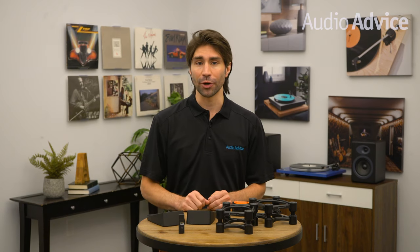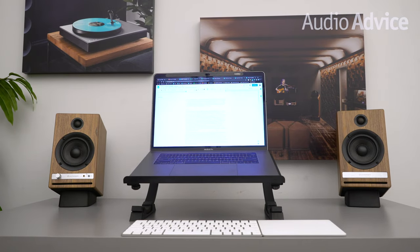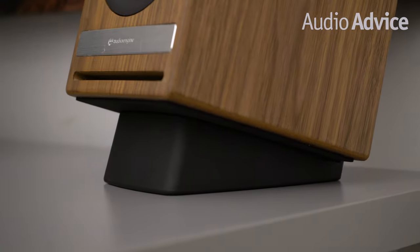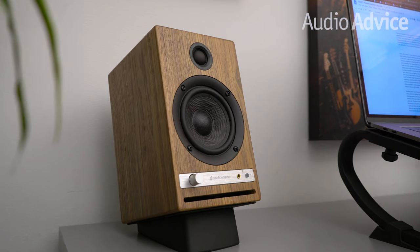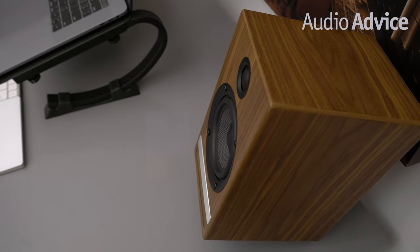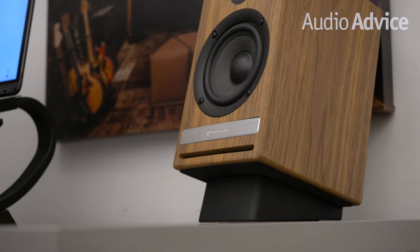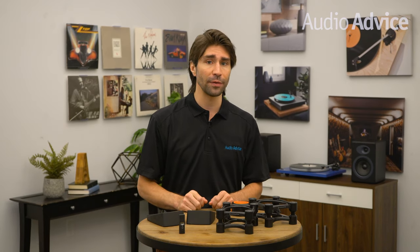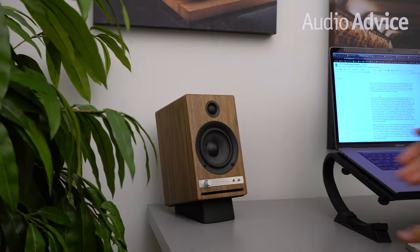Another great way to improve your current setup is adding a pair of speaker stands. Just about every powered speaker company makes a set of stands for their speakers, and while you can definitely spend a lot if you want to, you can typically get a good pair of stands for $30 to $50. These serve two purposes: first, they angle the speaker up so it's pointing more towards your ears, giving the speaker a much taller sound which makes the music sound more like the band is in the room. Secondly, the stand will help isolate the speaker from your desktop, as your desk resonates with the speaker as it plays and this does add some coloration to the sound. After you add your stands, go back through our first tip on setting up your speakers to make sure they're positioned properly.